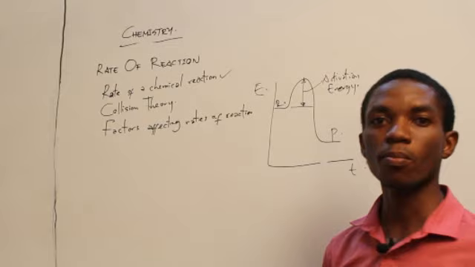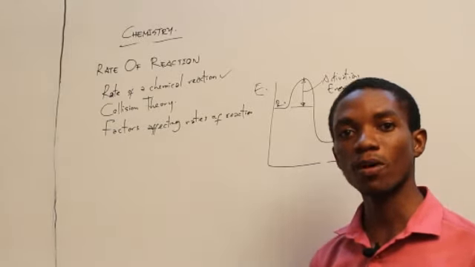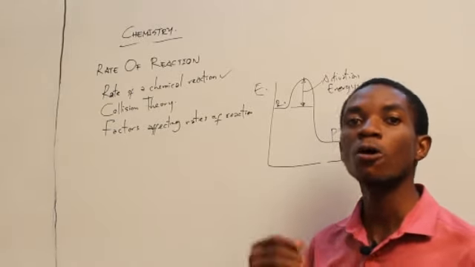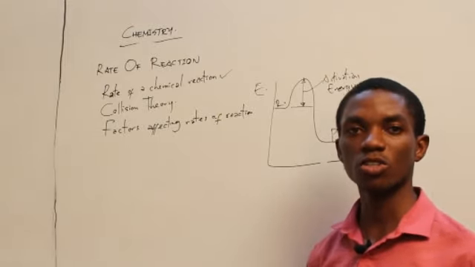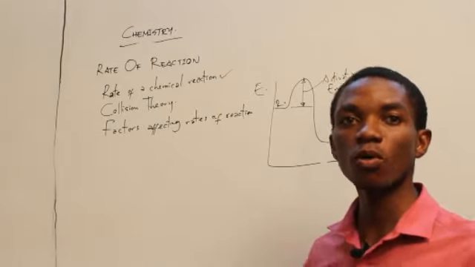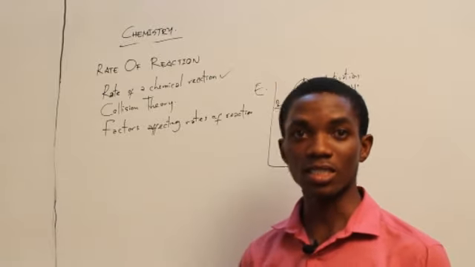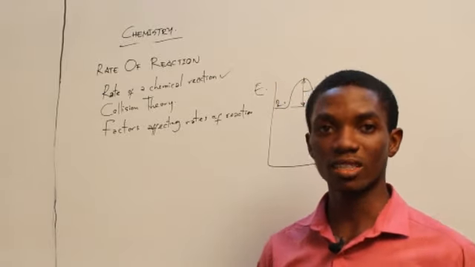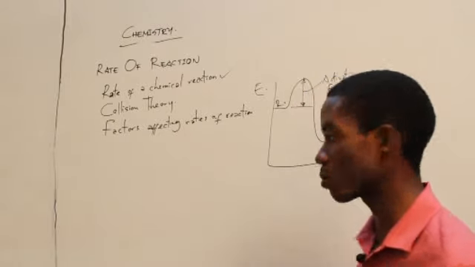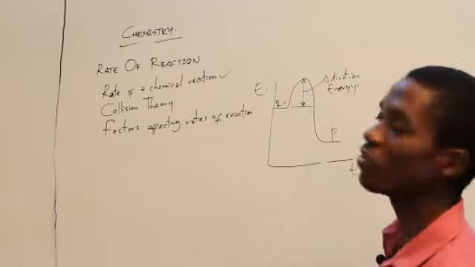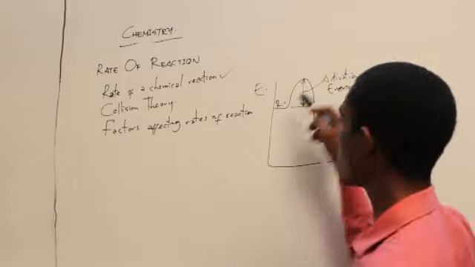Of course, we know that matter, every compound, is made up of tiny particles which are in constant motion. When you pour one substance into the other, it actually increases the rate at which they move. So it can lead to them being able to develop enough energy to overcome this barrier.